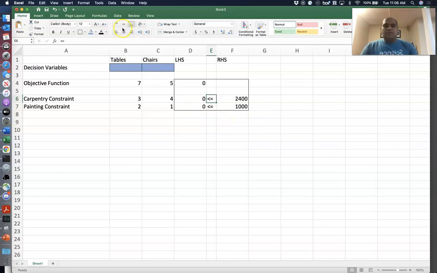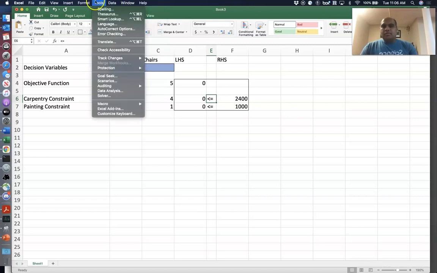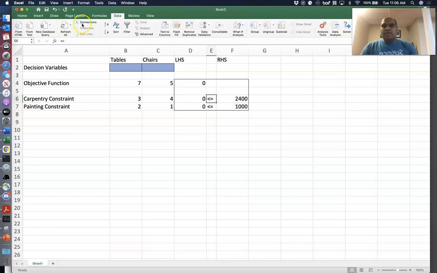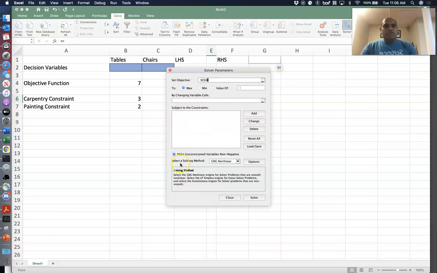Okay, let's finally use the solver. So I'm going to go to data. This is the same in Excel on Windows. Once you add in the solver as an add-in, it'll be available within the data tab. You go to the data tab, click on solver, and you will see this. Now it will look exactly the same even in Windows, just the colors might be different, and I think it's slightly larger in Windows, but other than that, everything looks exactly the same. The first thing that I want you to do always is, you see that it says GRG Nonlinear. What we are doing is linear programming.